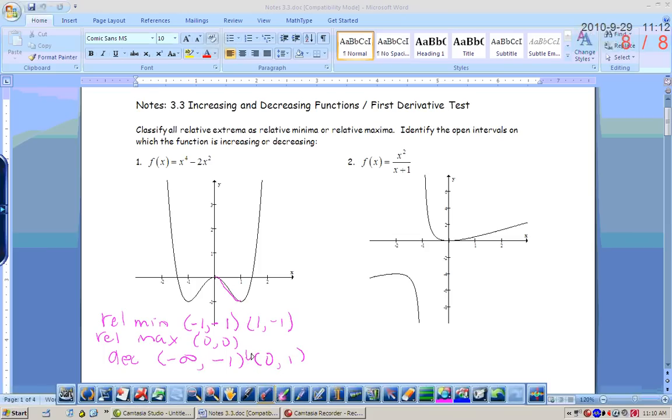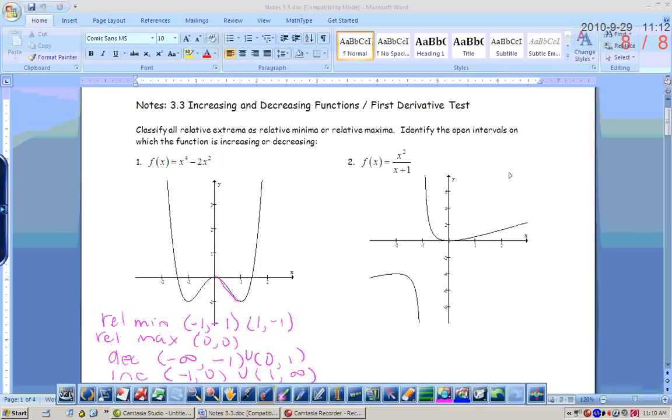Yeah, you can union them. I tend to forget my union. And then the function is increasing between negative 1 and 0, x values, and then between what and what? 1 to infinity. Now, we always use parentheses when we're talking about intervals where we're increasing and decreasing because at this relative minimum right here, at x equal negative 1, we're neither increasing nor decreasing. So it's just all the way up to negative 1.